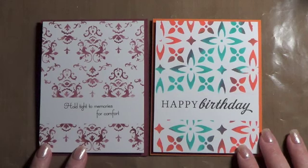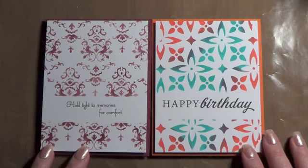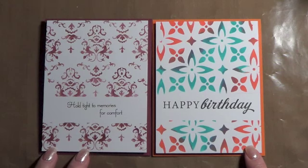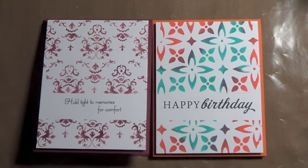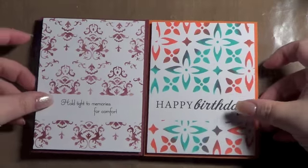And I need to get these cards out, and I thought I'd just show them to you really quickly, and then I will attach a how-to video to this one and show you guys how I made them. They were pretty quick, but again, I got the technique and inspiration from one of those videos from that class.